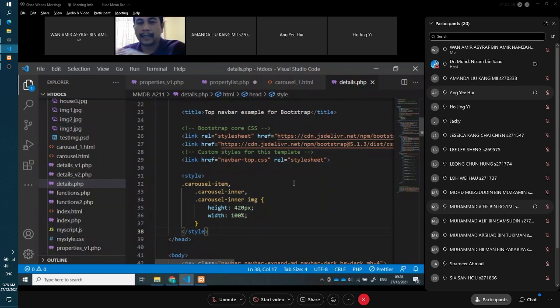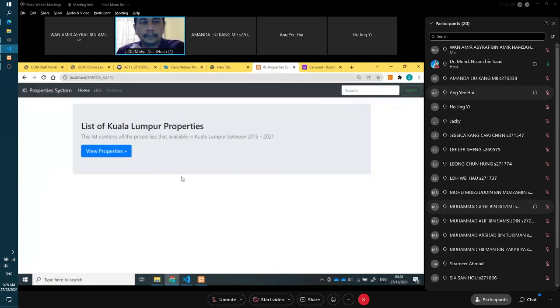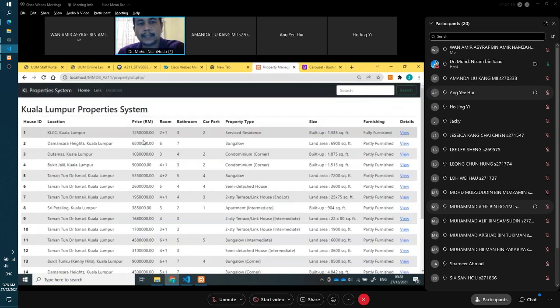Now, the next task that you have to do is to simplify the property list. If I click index.php for my development folder Mmdb, I'm going to see something like this. When I click properties, it lists all the property records, and not only that, it also lists all the columns.